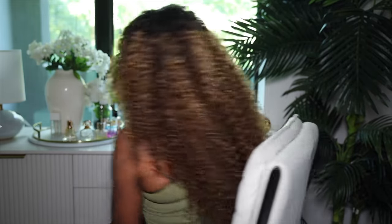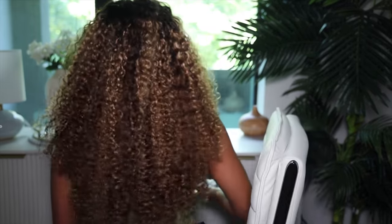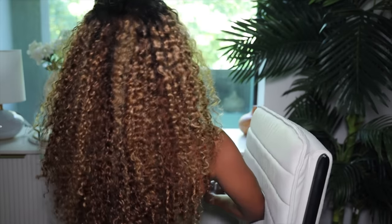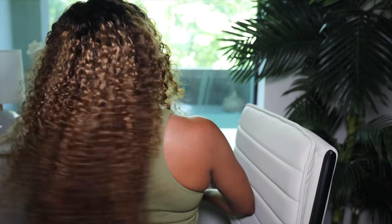Let me show you what it looks like in the back. Ooh, that side. Ooh, I'm happy I cut it. The side profile. Ooh, I'm about to claw clip this too. Ooh, it's gonna be cute. You can't even see. I'm sorry, friend. If it's uneven in the back, girl, I cut it while it was the side part. So don't say nothing to me. This is what it looks like in the back.